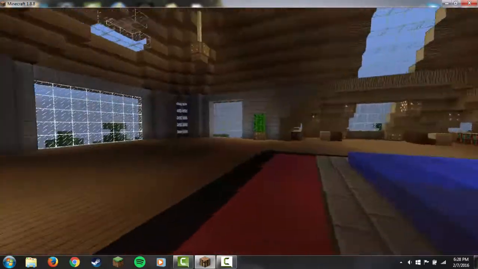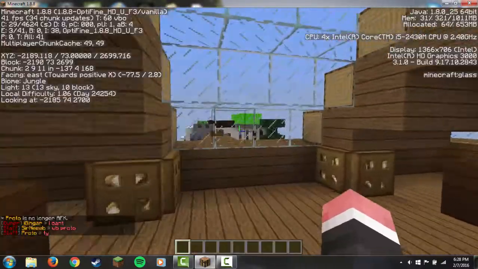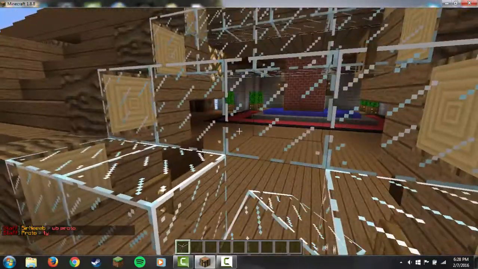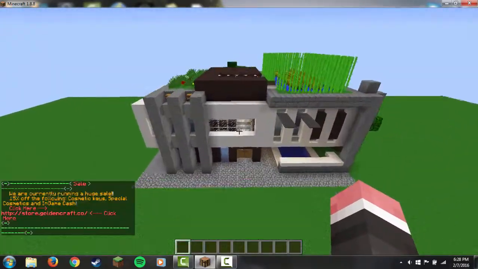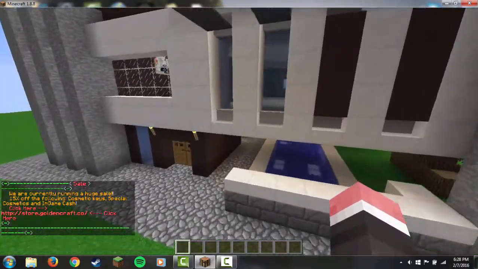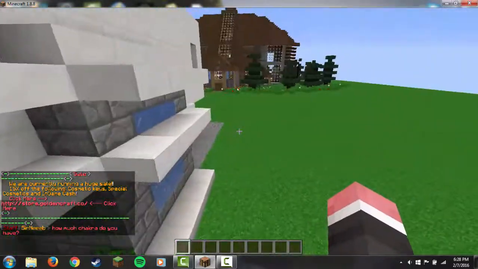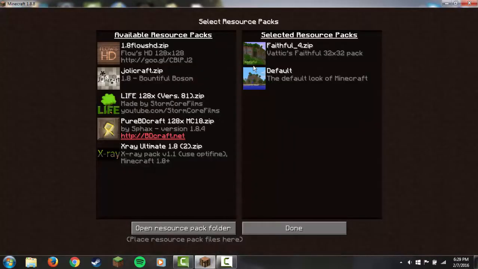This is just one of the houses. Not that big of a deal. My bad. Over here is the modern house I got from off. Not from online, but you know, I love it still. There's no need to really go inside. Outside's the best. You know, it doesn't look good in this, but watch when I change the texture pack.